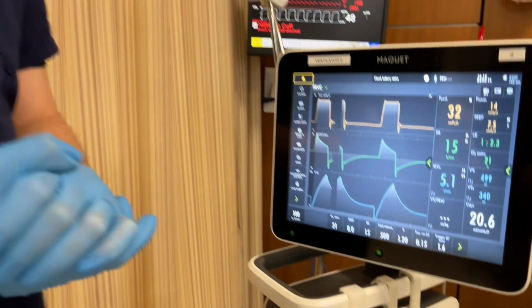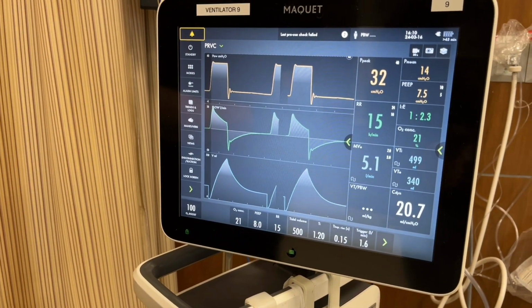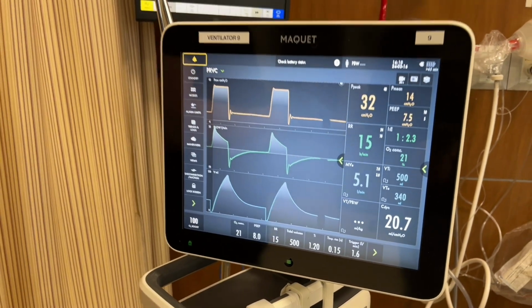Next, we want to move on to our waveforms. We want to review the pressure waveform, the flow waveform, and the volume waveform. What did you observe on your ventilator? Did the waveform show any abnormalities, like indrawing on the pressure or peaks? Did the flow waveform reach equilibrium? And on the exhalation aspect, did it reach baseline? Could there potentially be air trapping?